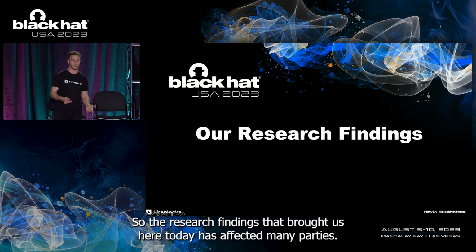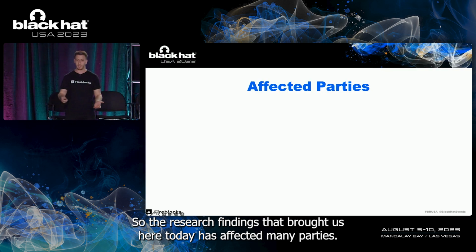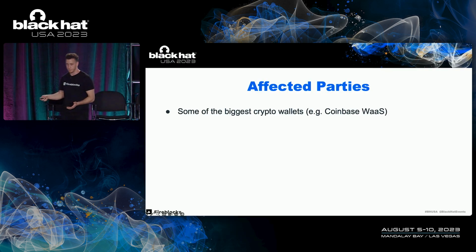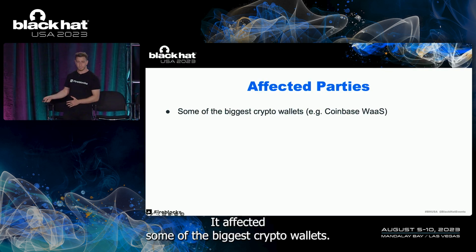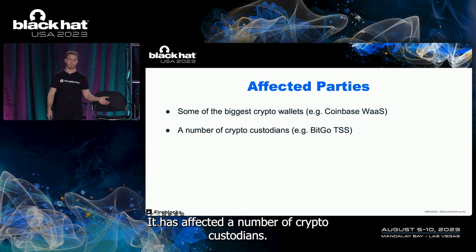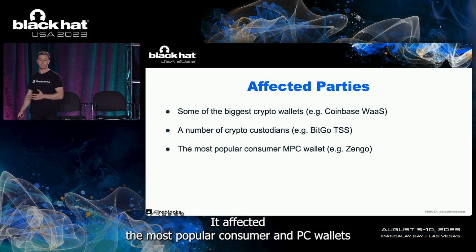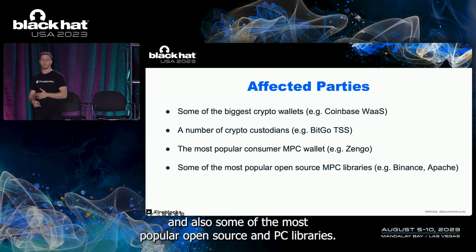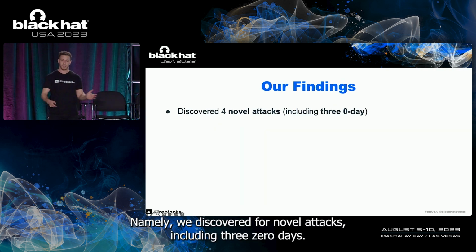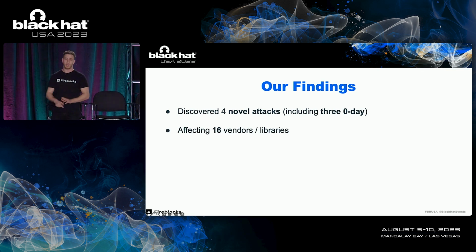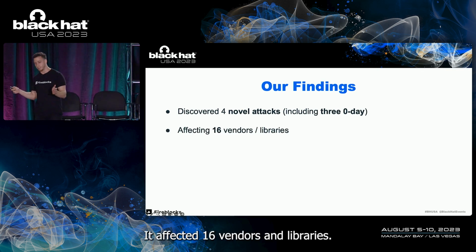So the research findings that brought us here today have affected many parties. It affected some of the biggest crypto wallets. It has affected a number of crypto custodians. It affected the most popular consumer MPC wallet, and also some of the most popular open source MPC libraries. Namely, we discovered 4 novel attacks, including 3 0 days. It affected 16 vendors and libraries.